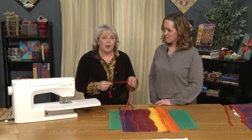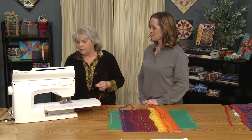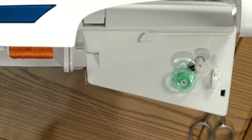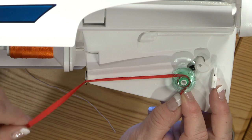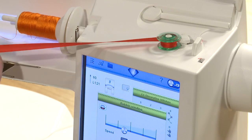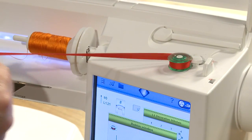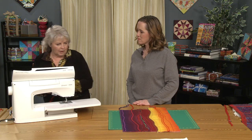We're going to show you how to put it in the bobbin, wind the bobbin, and it's actually very easy. You can wind a bobbin by hand, but it's a lot easier if you use your machine. We're just not going to put it through the bobbin winder, the whole tension. So I've put my bobbin on, and I'm just going to go over toward the top, lock it in, do it twice, and now I'm going to engage my bobbin winder, and my goal is to keep the ribbon straight. You can see how I'm straightening it out as it goes. If you let it go straight, you're going to find that it's going to have a lot more texture. And you can just keep winding it. For what we're going to be using, we're not going to need much more than that. We can stop the machine and cut our ribbon, and we're ready to go.